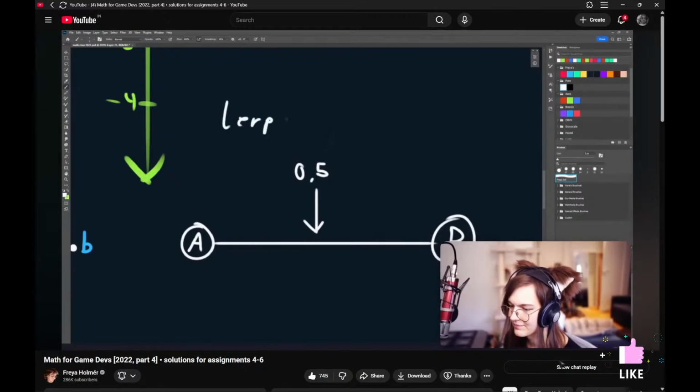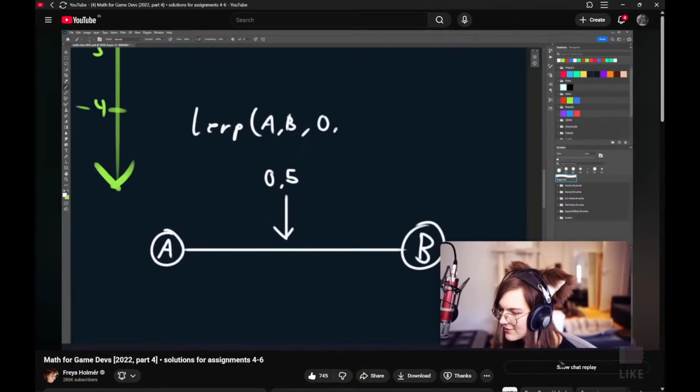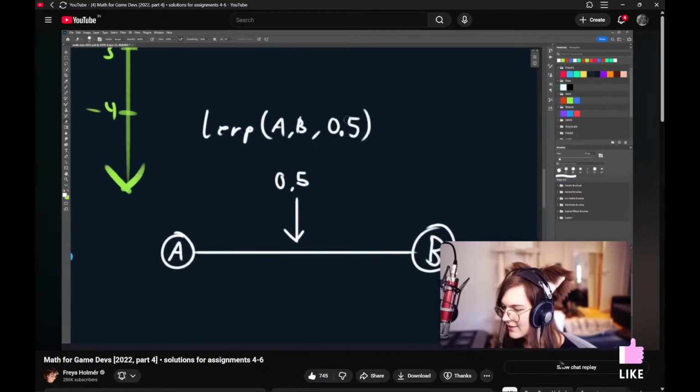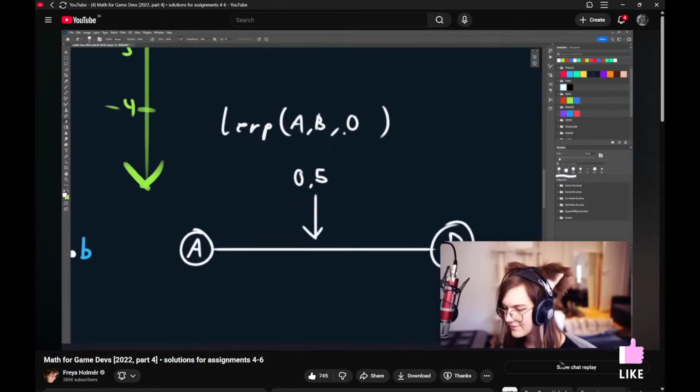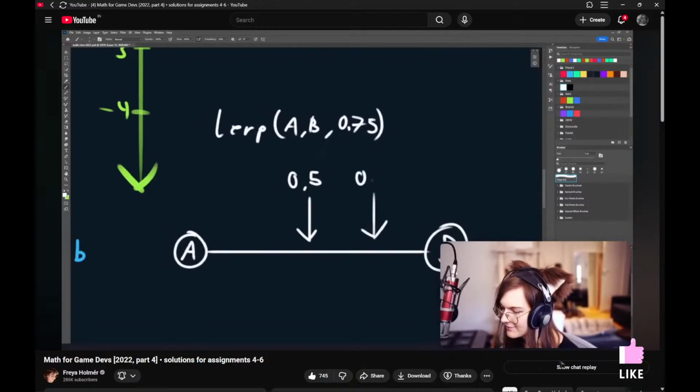So lerp takes three values. It has A and B, which are the start value and the end value, and then a percentage. 0.5 would give you the value that's halfway between. If you give it a value of 0, it's just going to return A. If you give it a value of 1, it will return B. Any values in between are going to be a blend. So 0.75 is going to be whatever blend you have here.